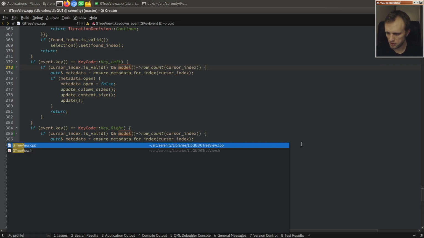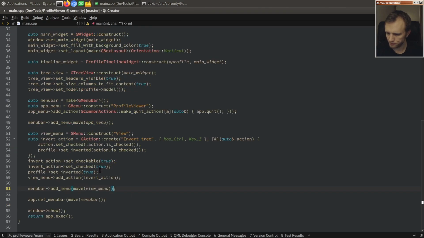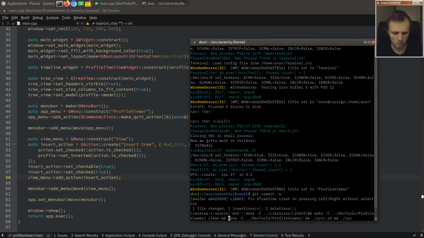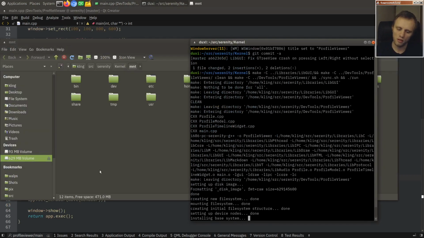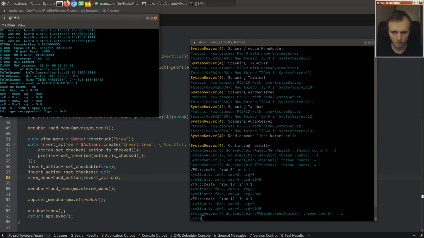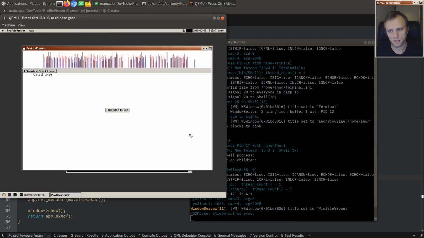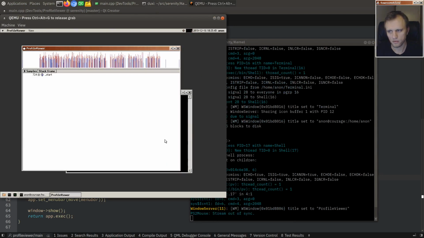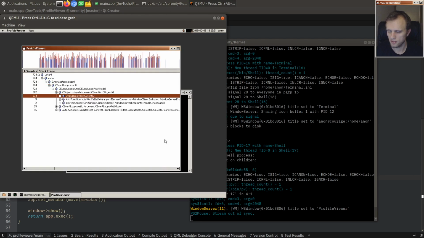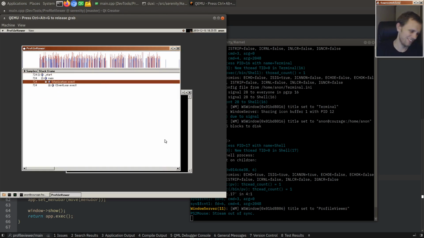And let's make sure profile viewer doesn't start in inverted mode because I don't want that. Okay, we are looking so good. That's so cool. I love this program. Very, very awesome.